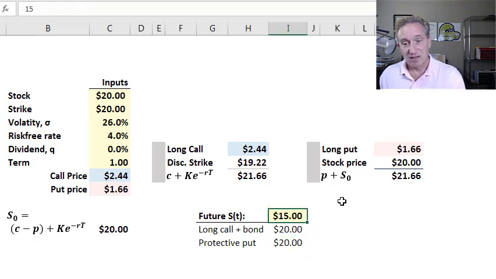Similarly, let's say the stock price goes down to $15. My call with a strike of $20 will be worthless, so that's zero, but I'll have my cash or strike price of $20. What about my protective put? My long put now at a future stock price of $15, I'll actually be able to exercise that for a gain of $5, and then I'll have the stock at $15 as well. So that also equals $20. This portfolio on the left will always equal this portfolio on the right.